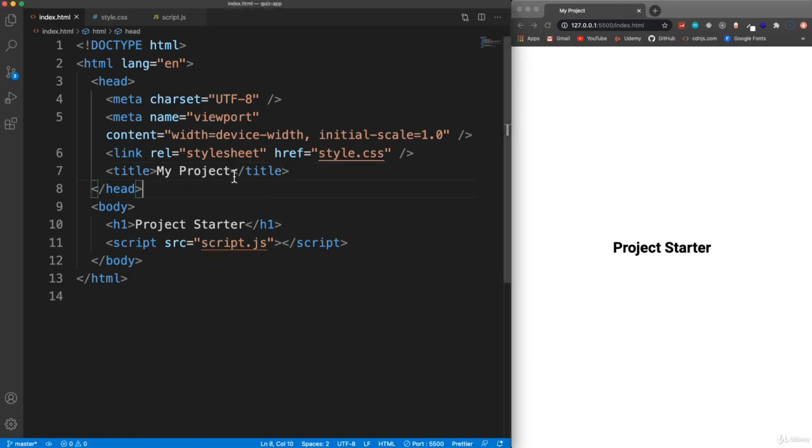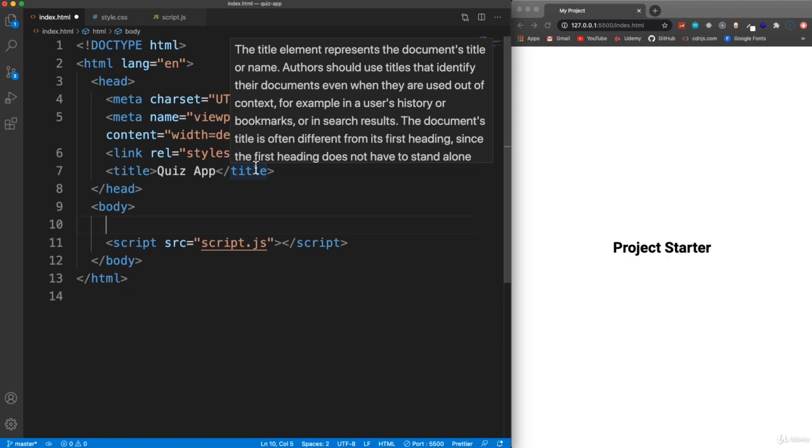Alright, so let's start on the HTML for our quiz. Title will say Quiz App. And essentially what we're going to do is just have a placeholder for a question. It'll be an H2, we'll give it an ID, and then we'll have a bunch of radio inputs for the answers, and those will also be placeholders. Later on, when we get to the JavaScript, we will replace the placeholders with the actual questions and answers, and we'll use that as basically a template for each one, and then we can have as many question answers as we want.